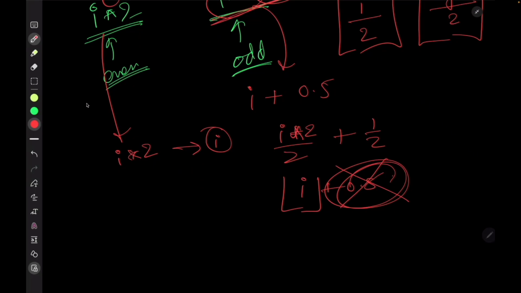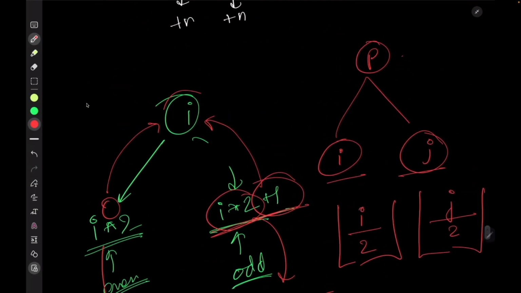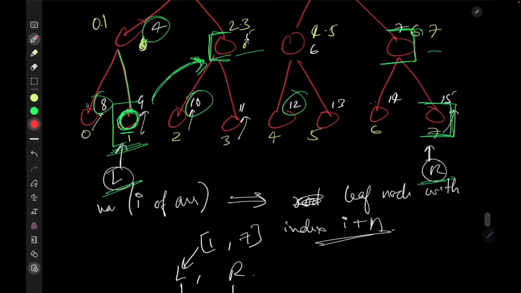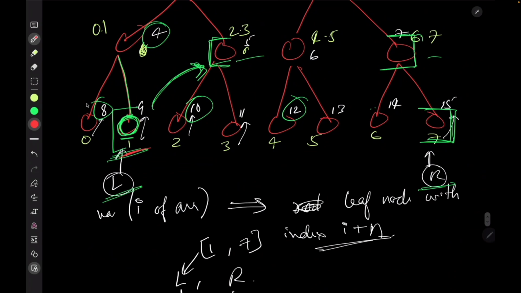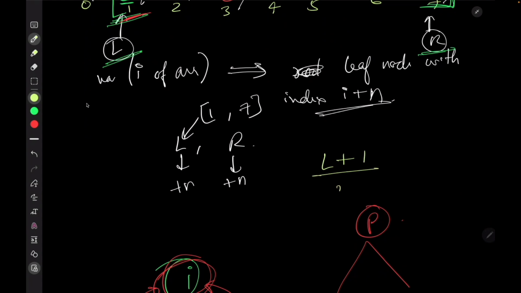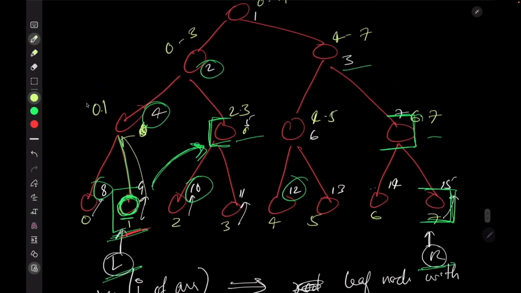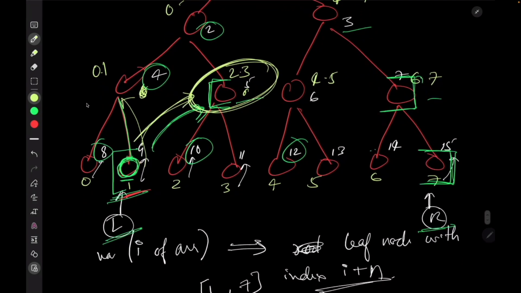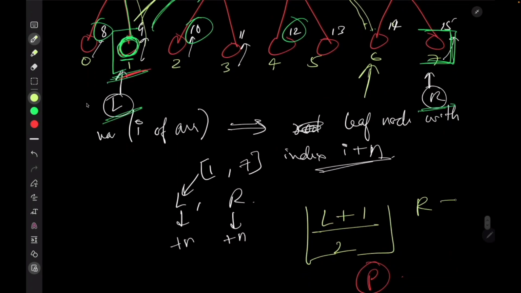So we directly jump to the parent if we divide the current node's index by 2. If L is an odd number, we divide its index by 2 and jump to its parent. But before dividing its index by 2, if we add plus 1 to it, that is, if we find the value of this equation, we will jump to this parent. And in the same way for R, if R is here and we want to jump here, we can simply find R minus 1 by 2. This is how we'll jump.